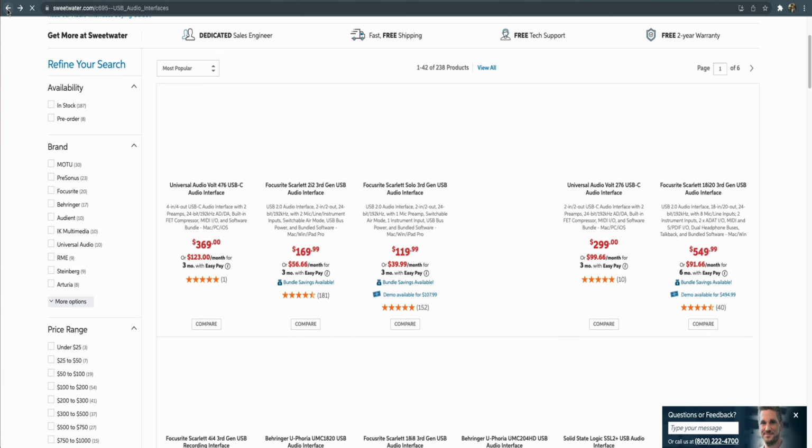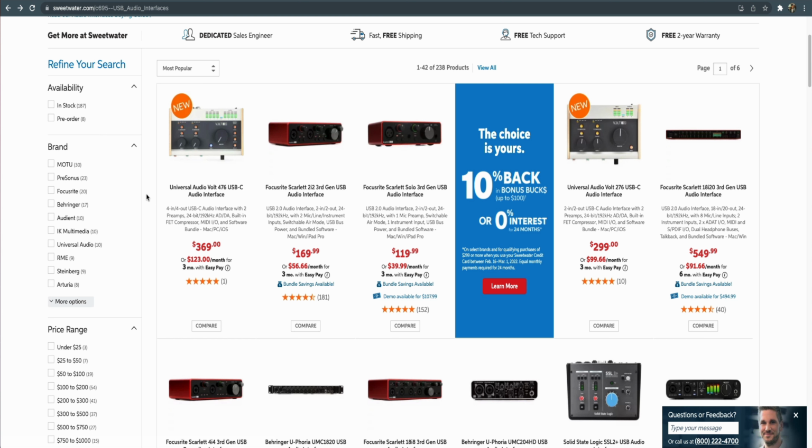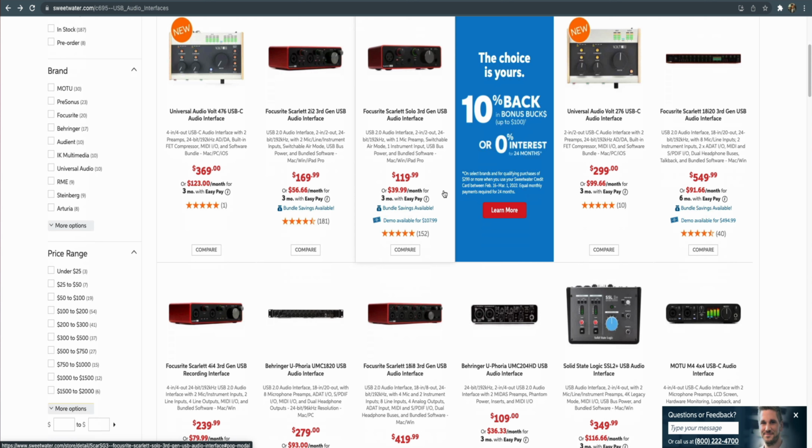So you've got some great options. If Universal Audio is just something that you don't like, then I would definitely recommend the Focusrite Scarlett line. There's something that you can find in your price range in there. It's going to be very simple USB connections. And if you want to expand on that, then all of these have expandability with adding extra things like the 18i20 here, where you've got 8 mic or line inputs so that you can record a whole set of drums.